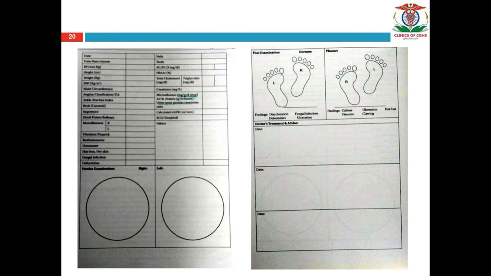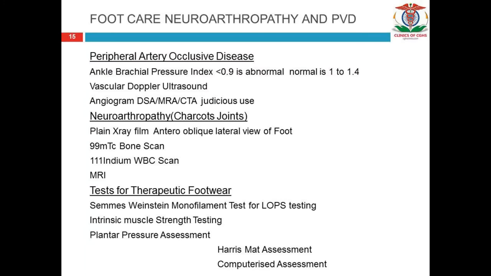Foot care. Foot care is a very important part of a diabetic patient in our OPDs, primary care. So foot care, neuropathy, neuroarthropathy and peripheral vascular disease, these have to be monitored every 3 months. As we say, foot examination every 3 months. The patient has also to be taught self-foot examination. In fact, there are extendable mirrors which are available for patients to see their own feet. We normally don't see patients doing that, or we are not advising, we are not having enough time, but probably we should do that. These are the various foot related problems.